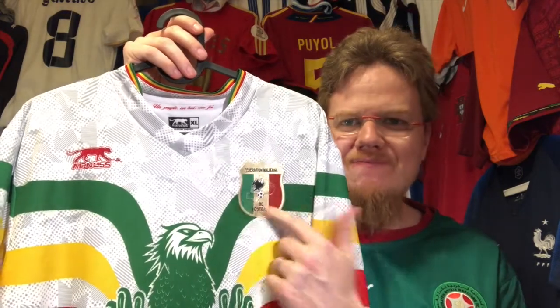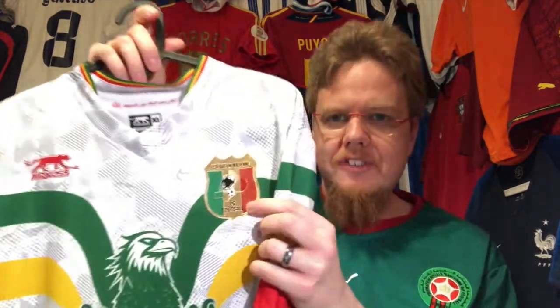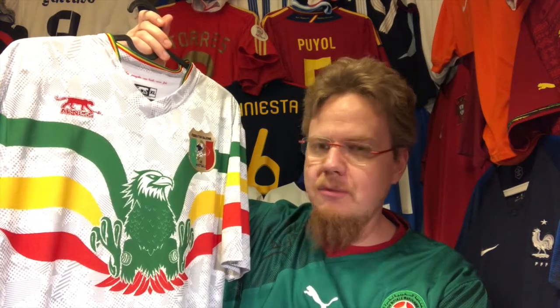I always felt that this shape looks a little bit like the country of Mali. Another thing I absolutely love about this jersey is that the crest here is golden, and you can see the shape of the country there. That makes so much sense if you know a little bit about Mali — there was the Mali Kingdom. If you don't know about the Mali Kingdom, there's a great video on the Extra History channel on YouTube. One of the rulers there was the richest man in history; he had so much gold that when he went on the Hajj and passed through Cairo, he bought so many things that he flooded the market with gold and caused the currency to crash. A single person caused that crash.